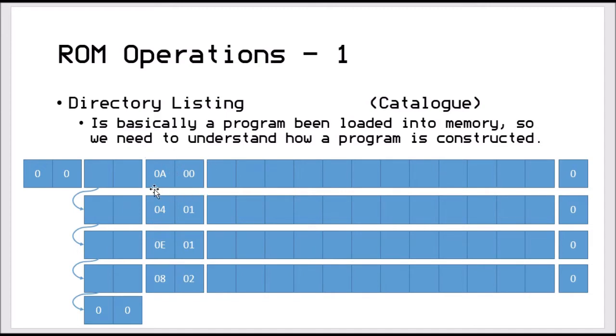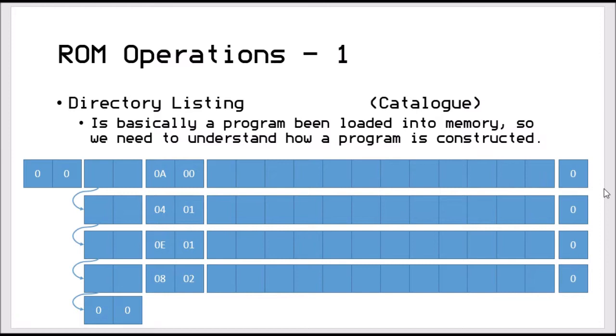The next 2 bytes after that is the line number, then we have the basic commands and all that on the line, and then it terminates with a 0. So what we've got to do, we've got to read the first 2 bytes in, ignore them because we don't need to use them, read the next 2 bytes in, ignore them because we don't need them, read the next 2 bytes in. Now in this particular case it's not going to be the line number, but it's going to be the number of blocks in the file name, and so we need to convert these 2 bytes into a decimal number, and then we need to echo or put on the screen exactly what's in this line, because whatever's in that line is actually the directory entry.